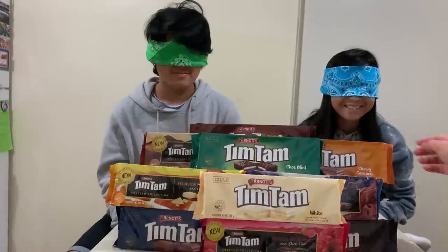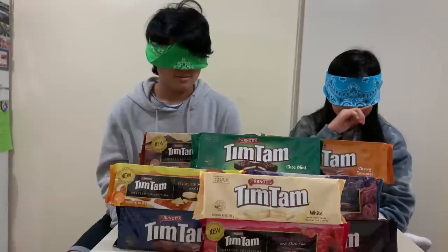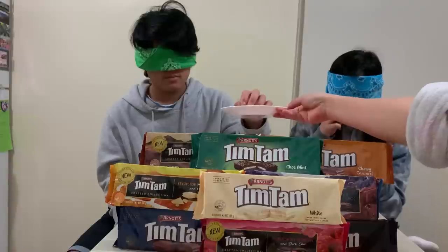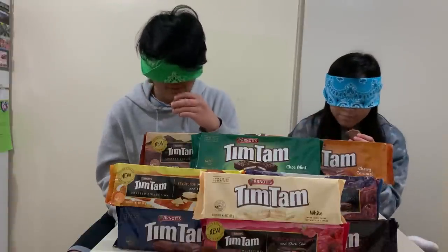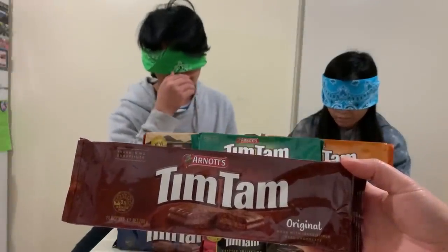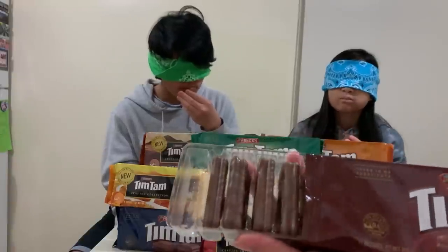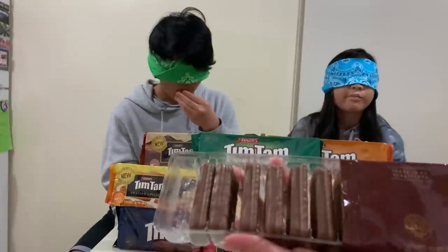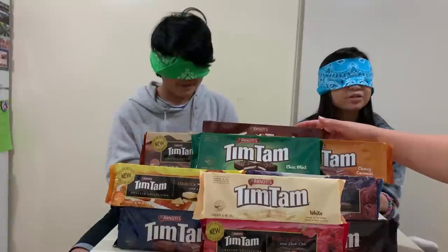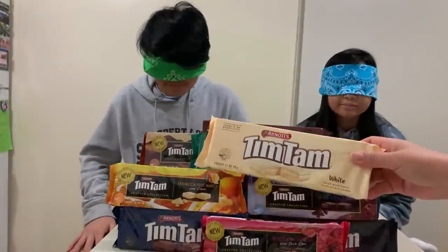Okay, I'm going to start with this one. Since it's too sweet I'm going to cut it in half. I'm smelling it — it doesn't smell like anything. This is our first flavor. It's a bit thick. Is this double coated? It looks like a normal one — not double coat, just normal original. How about yours? Double coated? No, normal coated. Okay, next one.